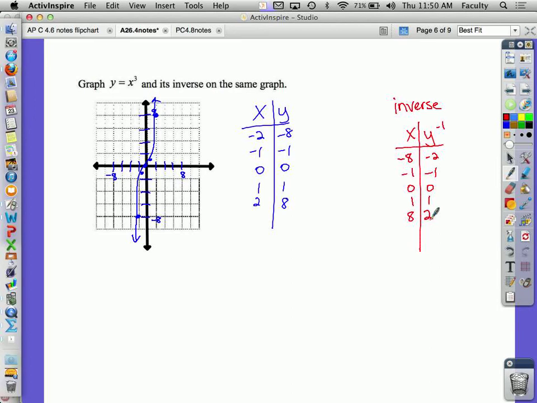Okay, then the inverse. We're going to take our table, switch the x and the y's, and let's plot these. Negative 8, negative 2. Well, then 3 of the points are the same. And what's really neat about this one, I think you can see it a little bit more clearly, is that, do you remember how we talked yesterday, and I recapped it today, that if you take a graph and reflect it over the line y equals x, it gives you the inverse. So you can really see this would flip up, you know, and vice versa. So then let's look at that equation, and if I switch x and y, then I would do the cube root of x. So that's your inverse function.